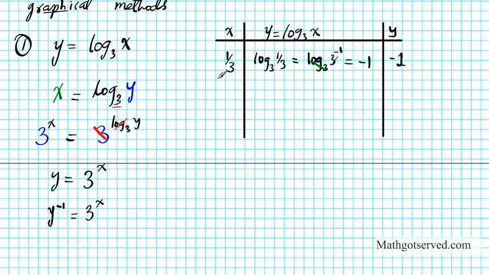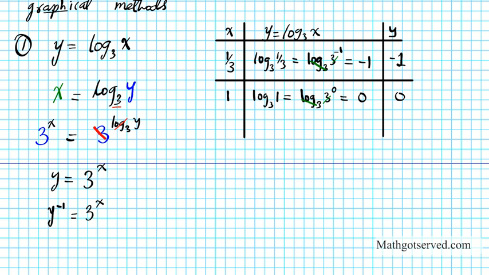We're going to have 3 rows. The second row is going to be 1. So log base 3, we plug in 1 for x. Now can I express 1 as a power of 3? Absolutely. You can write this as log base 3 of 3 to the 0th power, because anything other than 0 raised to the 0th power is 1. These are inverses, so the log base 3 and the 3 cancel each other out, and the output is simply 0. So when x is 1, your output is 0.